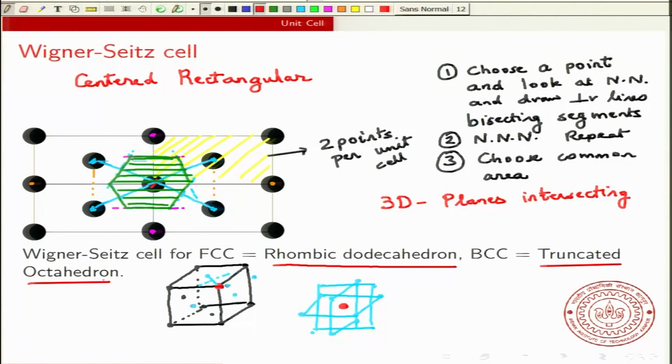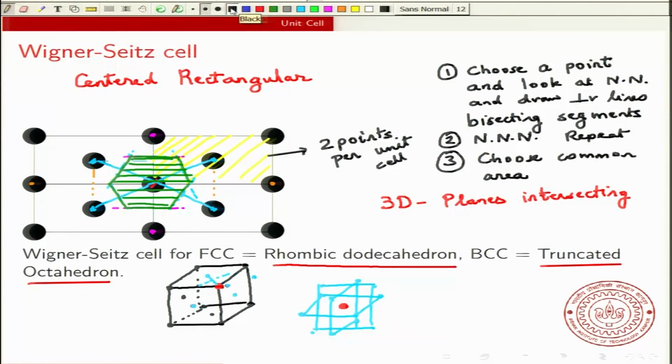So these actually can be done. This rhombic dodecahedron has exactly one lattice point per rhombic dodecahedron, and it has all the symmetries of the FCC lattice. So the idea of the Wigner-Seitz cell is very useful. We won't actually be working so much with the Wigner-Seitz cell, but it is very useful to know that there is something called a Wigner-Seitz cell, and this information that you can always find a primitive cell that contains exactly one point and that has all the symmetries of the crystal is very useful information.